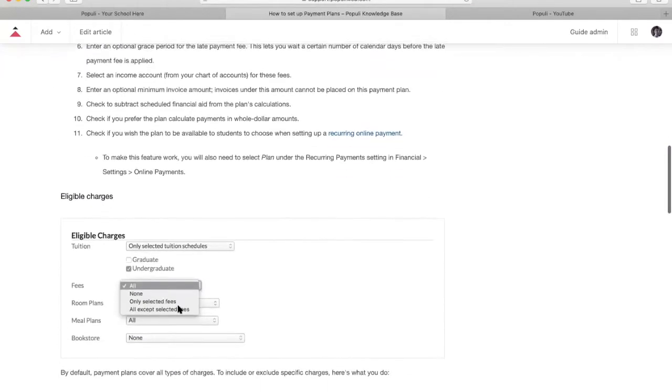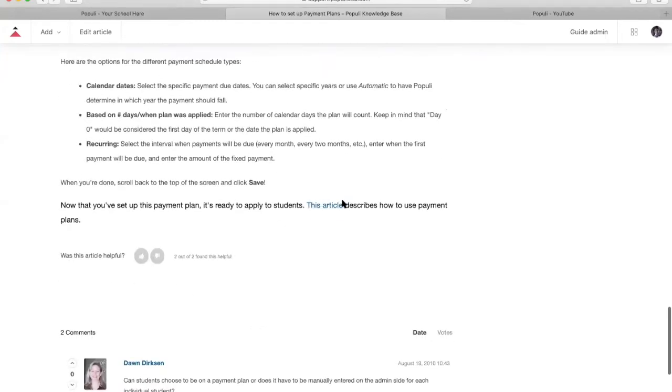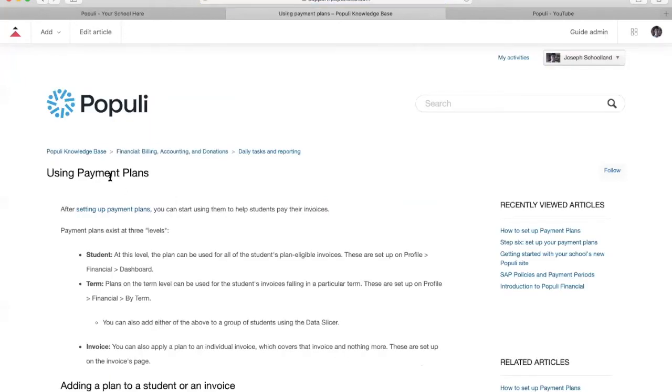And notice how there's links throughout. So once I get to the bottom of this, I could see, oh, here's an article that describes how now to use it. So there's an article that said how to set it up. Now we got a link to a new article, how to actually use it. So that's one way to kind of click through and find those payment plan articles. I'm not going to spend any more time here, but you can dig through there later on your own.